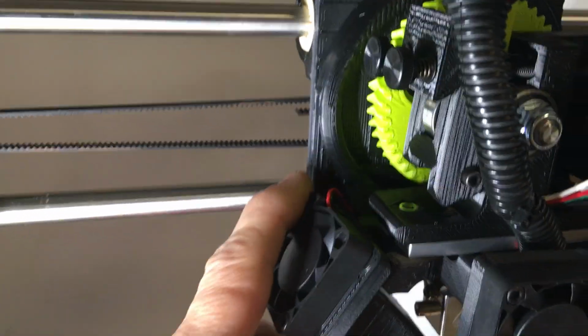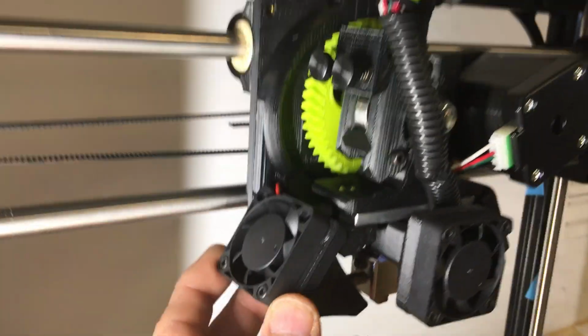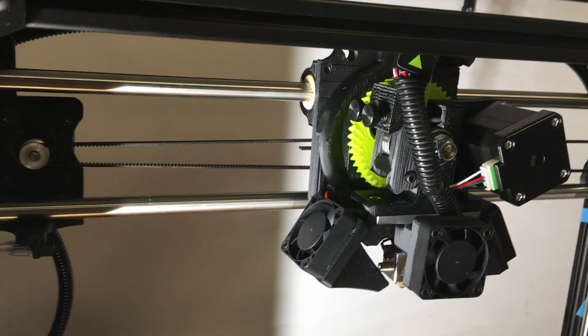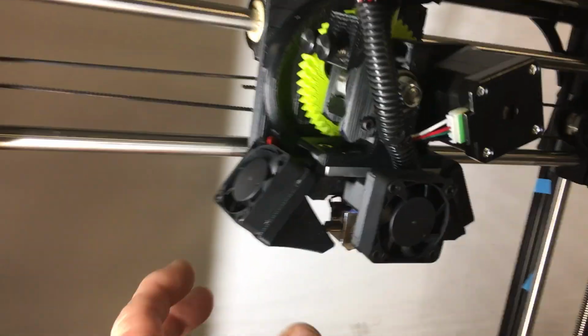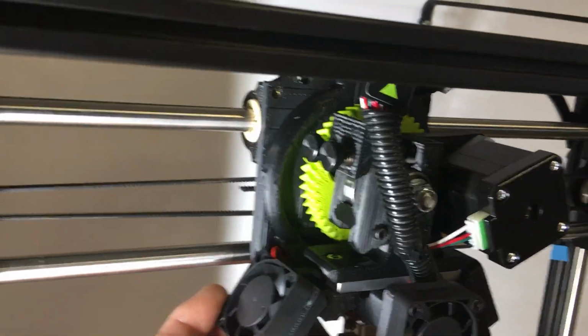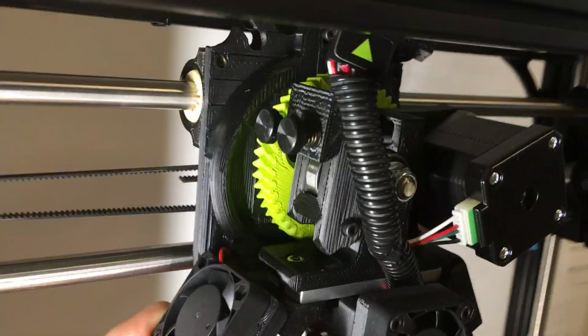Okay, what they need to do is put a screw here or another pin, some locating pins that this sets into. I had to return my first one. When I was doing the wiper clean, it was yanking this thing back and forth, where you could see this whole thing just looking like it wants to yank off.